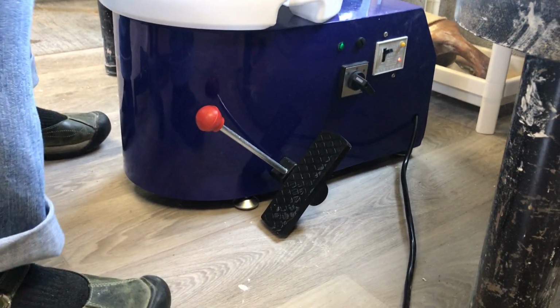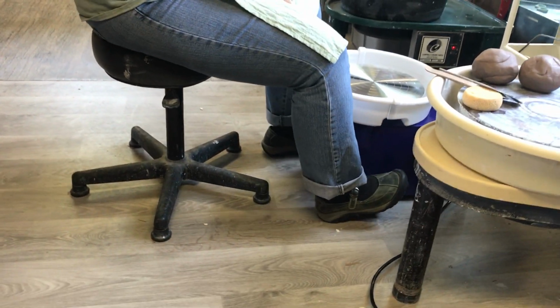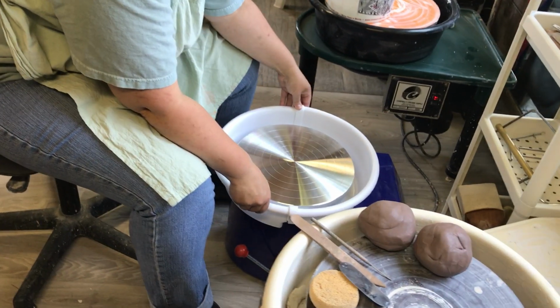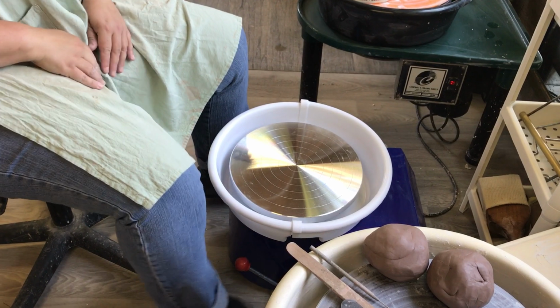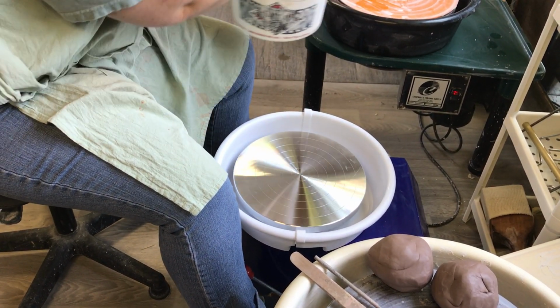You can see I'm at my lowest seat height that I usually throw at, and this wheel is quite short, so it's going to have to be raised up on a tabletop. The splash pan that comes with it is not super secure. It's pretty loose. It does have some hooks in it, but it's definitely not the quality that you would get with a professional potter's wheel. I'm going to go ahead and try to throw a pot here.